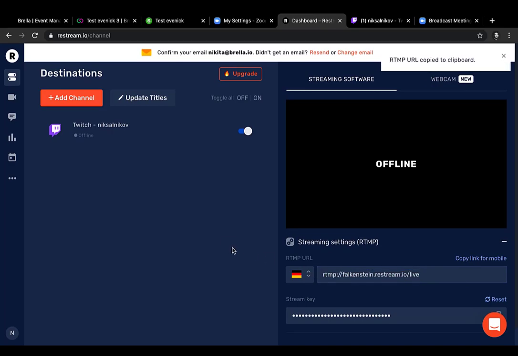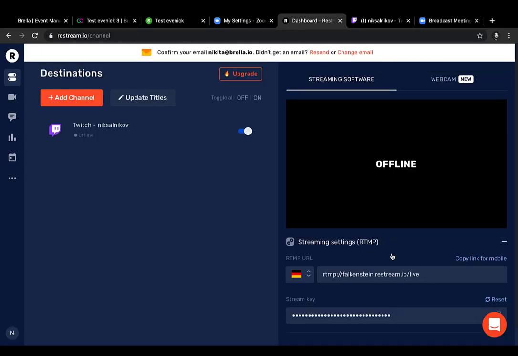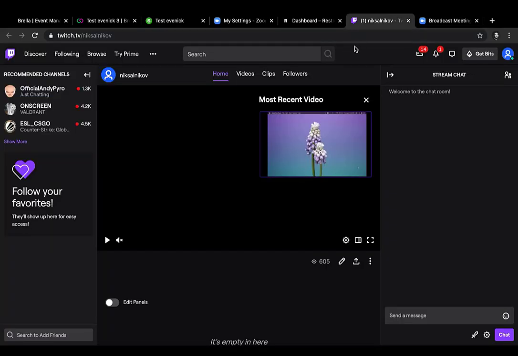So we need to copy that and paste it into the field. Streaming key is something that we can also get from Restream. Here, we can copy that and paste it to the streaming key. Live streaming page URL is the URL of your, in my case, my Twitch channel. So I'll go to my Twitch channel and copy paste the whole URL.